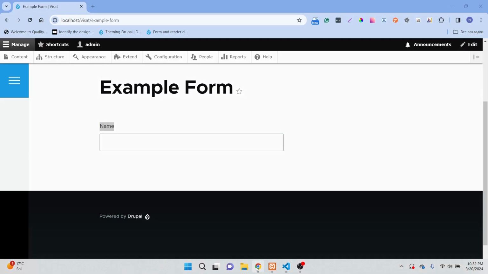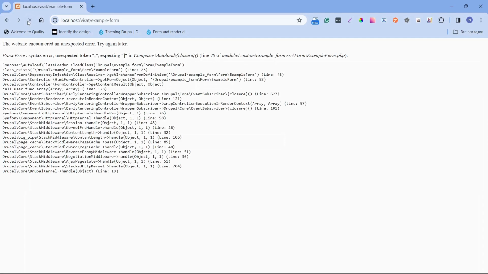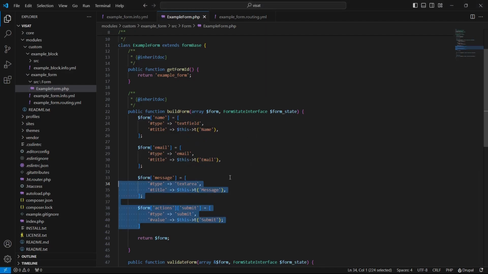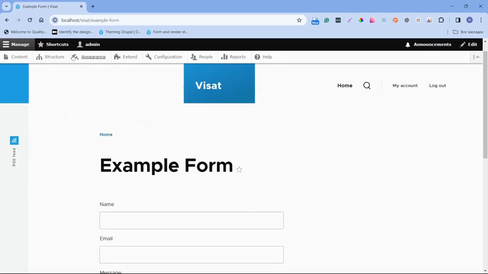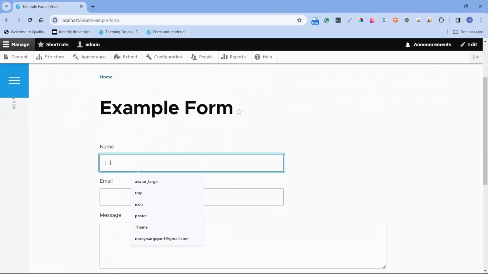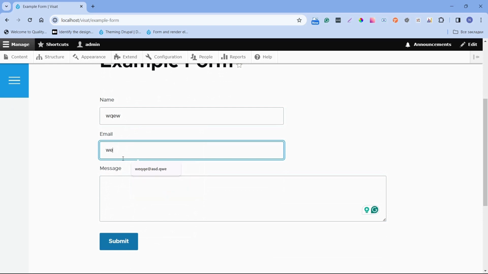Now, if we update the page, we should see the new fields. Okay, we have a syntax error here. If we update the page, we can see the new fields. We have here name, email, message. We can even fill it and submit.